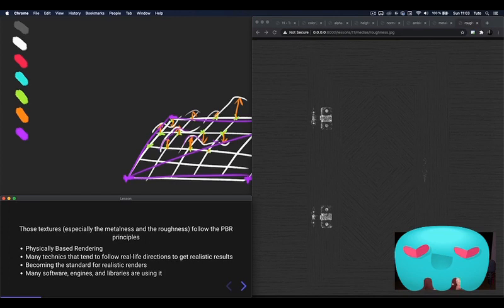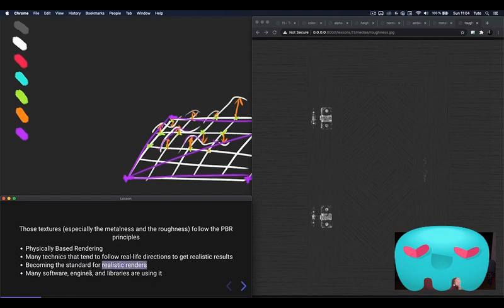They are formulas that try to follow real life when it comes to light bouncing, to how you light up a texture depending on the metalness and the roughness to get a realistic result. So this is what's interesting. With PBR, the goal is to get a realistic result by using real life calculations. PBR is becoming the standard, which is great.